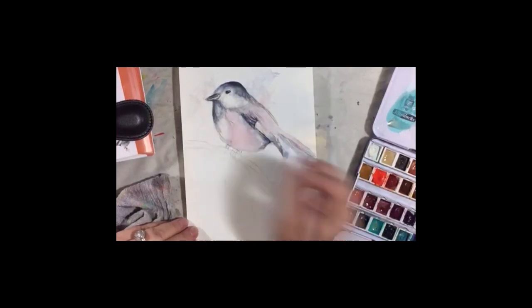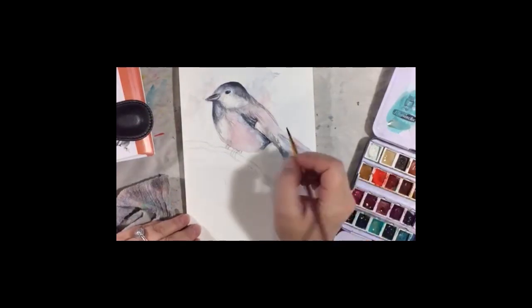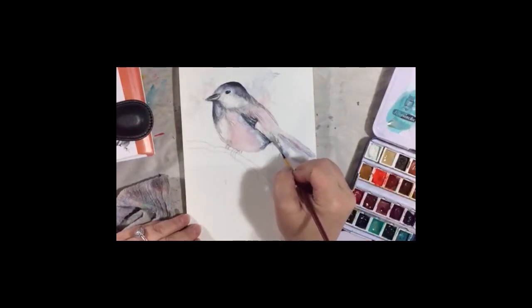I gotta tell you guys, this little bird's turning out really cute. I do say so myself. He is really cute. Alright, so let's keep going. We got some darkness down here at the tip of his wing.